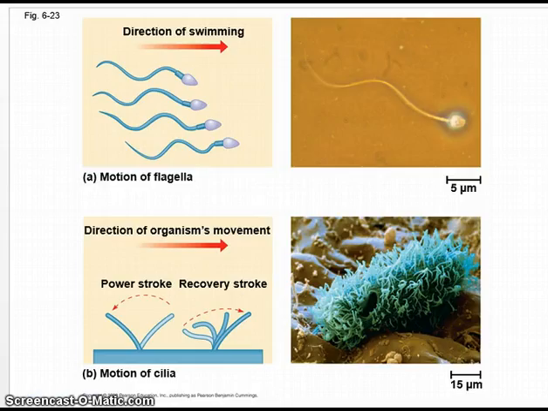So here is an image describing the difference between the two and some specific examples. Flagella, like we said, are usually longer and there's fewer of them. Cilia, they're usually shorter and there's more of them, and as you can see, there's a difference in the way that they move. Flagella motion is more snake-like, and cilia motion is more like rowing. Now, even though the cilia and flagella fall in the section of cytoskeleton, they're not technically cytoskeleton components. They're on the outside of the cell. And the reason that they included them in this section is because of their structure. They're made up of those microtubules that are also a part of the cytoskeleton.